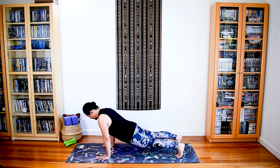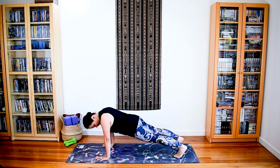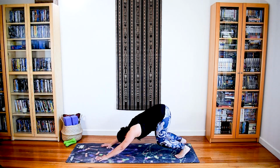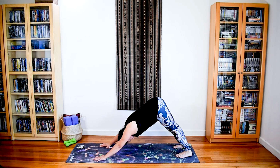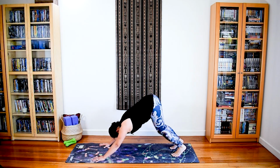Transition back up through plank. If you did cobra, then you're doing the full plank with the toes tucked under. Bend your knees, puppy pose, downward facing dog. Spinal wave. Step or jump up, top of your mat.